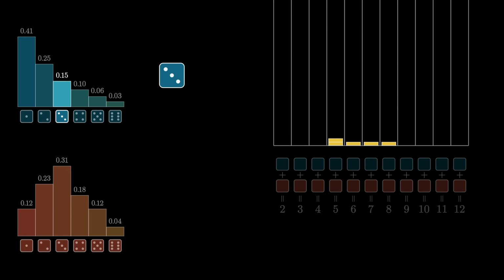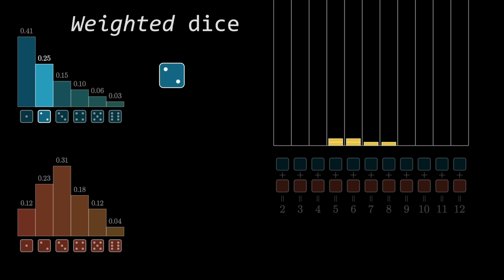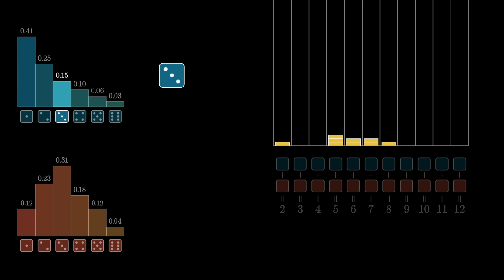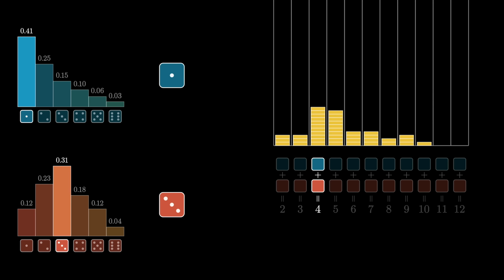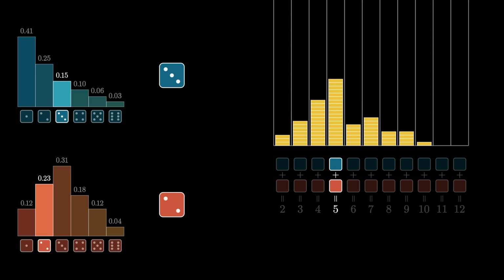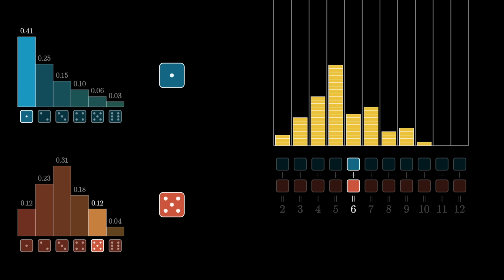Here, the animation you're looking at is simulating two weighted dice, and you can probably tell what's going on, but just to spell it out explicitly, the blue die is following a distribution that seems to be biased towards lower values. The red die has a distinct distribution, and I'm repeatedly sampling from each one and recording the sum of the two values at each iteration. Repeating samples like this many different times can give you a heuristic sense of the final distribution. But our real task today is to compute that distribution precisely.